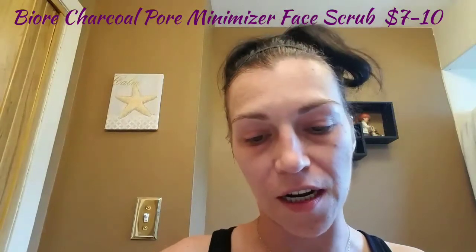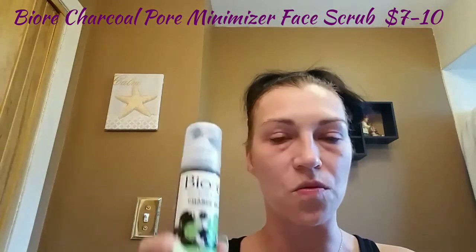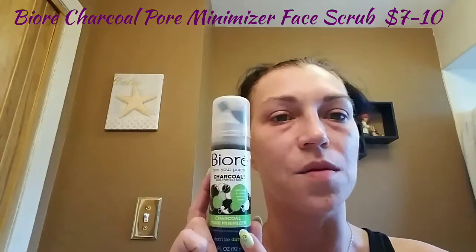Anyway, as I was saying, we are trying the new Murad Pore Rescue Pore Extractor Pomegranate Mask. I've just kind of gotten burnt out on charcoal masks. Even though, before I do a mask every Monday, I wash my face with the Biore charcoal face scrub. It's supposed to be a pore minimizing scrub. So far, so good. It's helped a little, and masks don't hurt. So anyway, back to my mask.